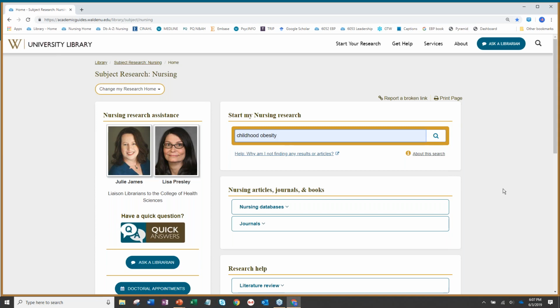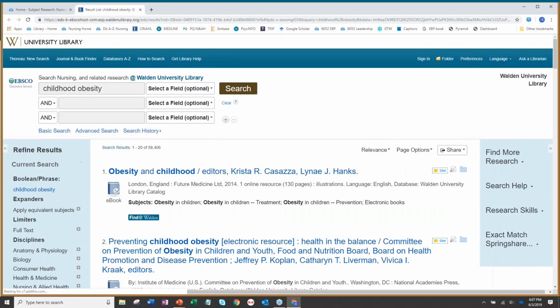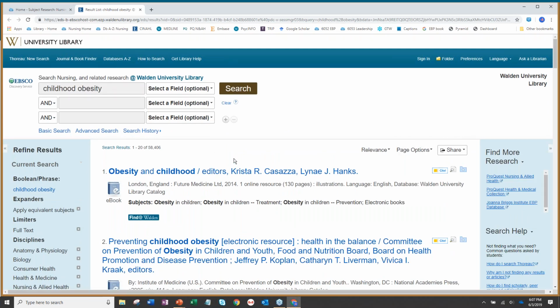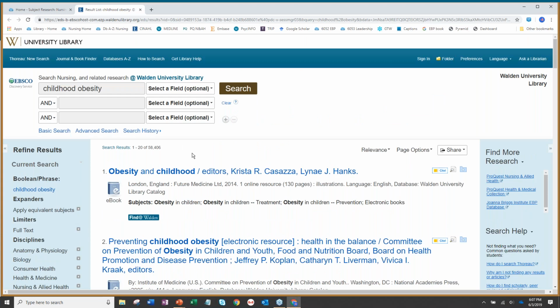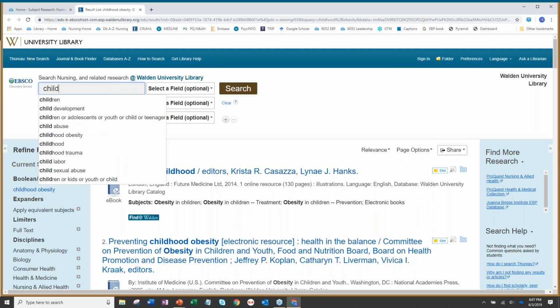If you are doing something like childhood obesity, you can just pop that in the box and find something. And I wouldn't put too many words in that box, but frequently, if you just need anything, it can come out that way. If you are looking for something more specific, it really helps to separate your concepts. And that's why you have 3 different boxes here, because it helps to expand each concept and then put them together.